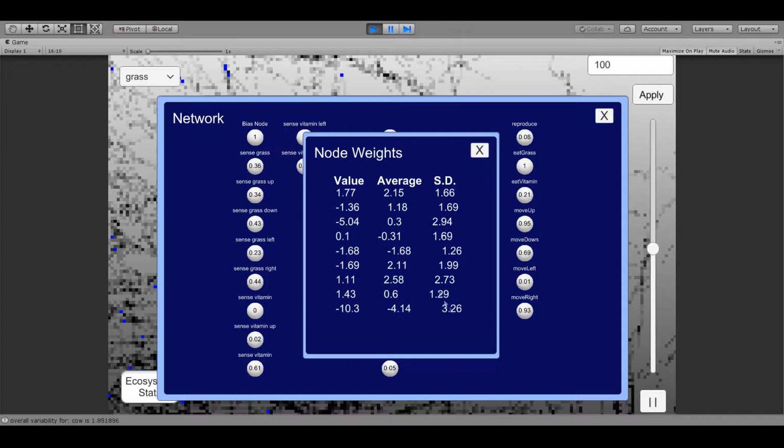As you can imagine, this might be useful if you're trying to home in on one particular set of weights that you can use to create a well-adapted creature. And that number I mentioned at the bottom comes from taking the average of all the standard deviations. I think I actually take the average variance and then the square root, but it's a fairly similar measurement.